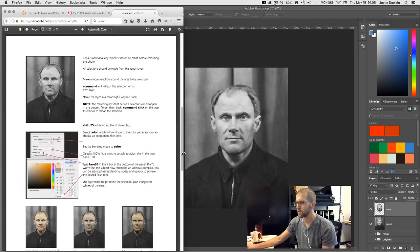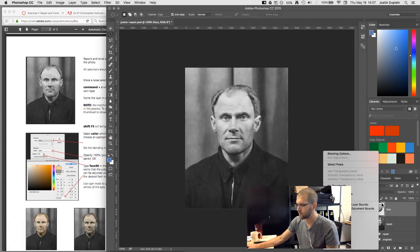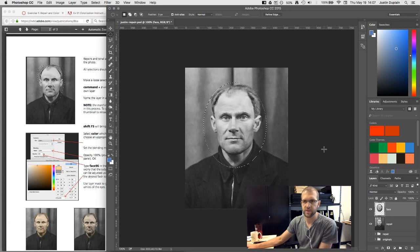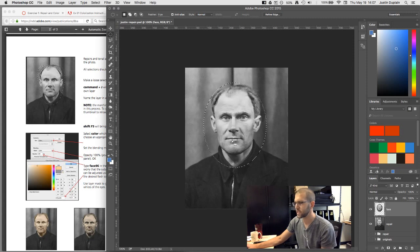Okay, so what you can do to get those back is just Command-click on the layer, which is just to select the pixels in that layer. The other thing you can do to get those back is to right-click. If your Mac is set up to right-click, you can Command-click, or on a Windows, right-click, and go to Select Pixels. Okay, right-click, Select Pixels, and that will select the pixels in that layer.